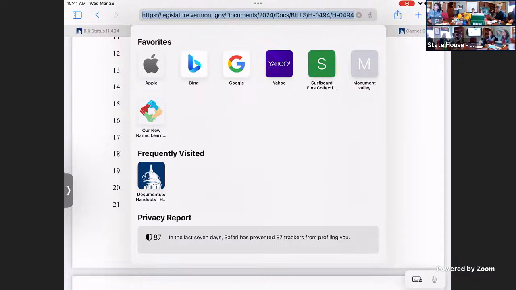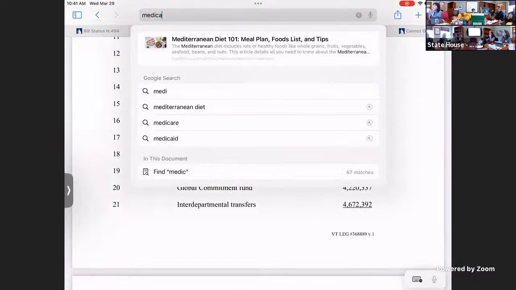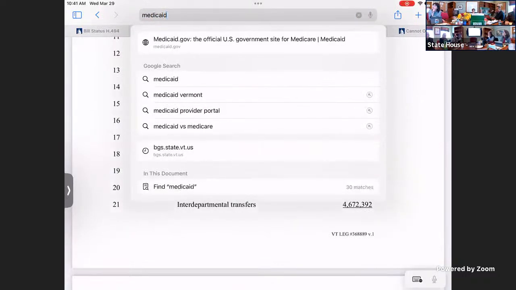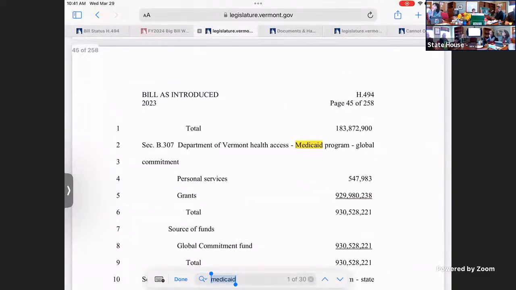Okay, so I'm gonna do it. Hold on, Nolan. So I'm gonna type in, see, we're at the search bar. I'm gonna type in Medicaid. And then see at the very bottom, can you point it out, Bobby? Right here, in this document, because up there it's gonna go to Google, but this is only in that document. And then show at the bottom how you can go through every one of the 30 instances in order.